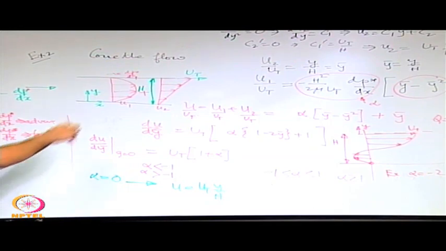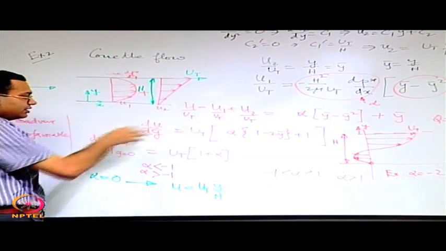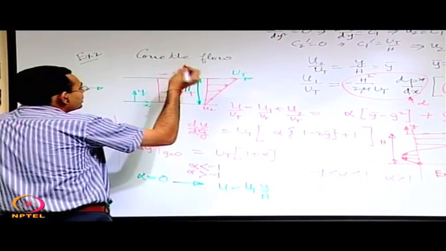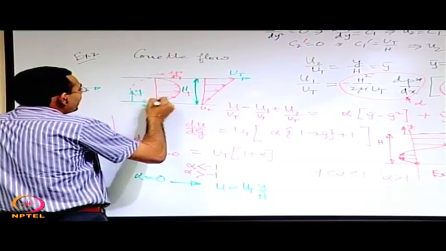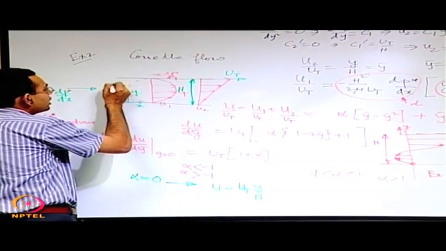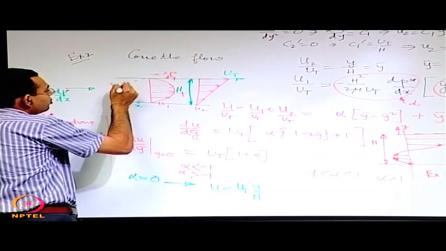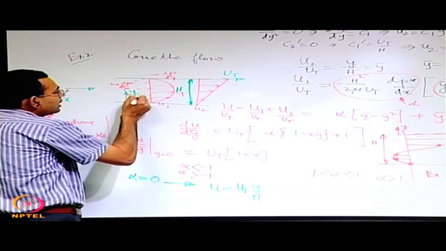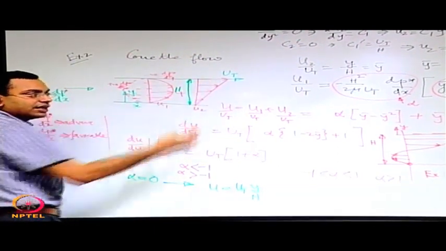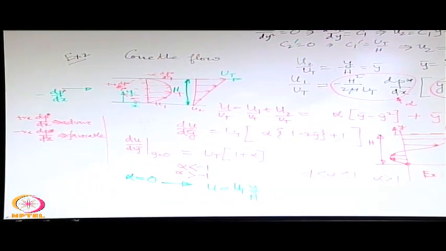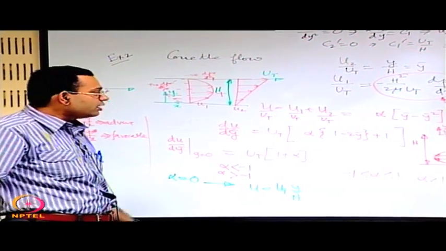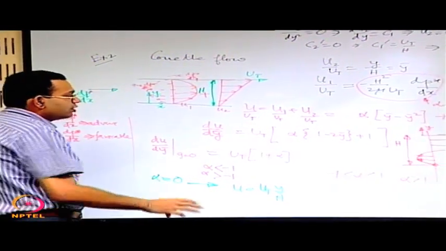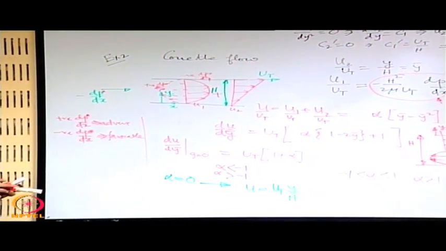So if dp dx is negative, the resultant is the algebraic sum of these two, and that is what we got from the differential equation, u1 plus u2. But if the dp dx is in the other way, say positive dp dx, you might have the pressure driven velocity profile directed in the opposite sense, and then the resultant of these two may be either positive or negative. That is very obvious, but that is one of the important observations from the individual velocity profiles. So, alpha equal to 0 is a special case of just a simple Couette flow.